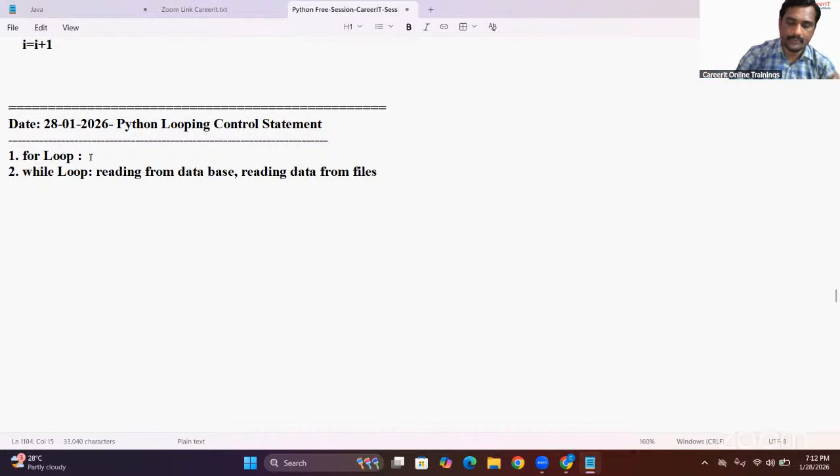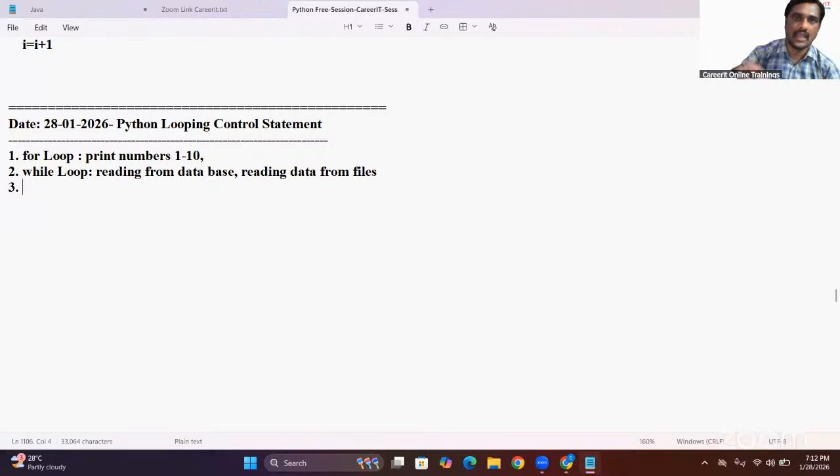Suppose you want to print numbers 1 to 10 or print even numbers between 100 to 200, in this situation we can go with the for loop. Based on the for loop and while loop, we saw many examples yesterday.